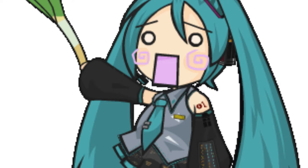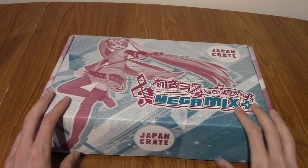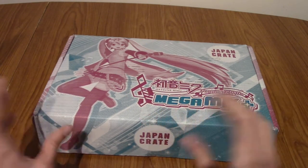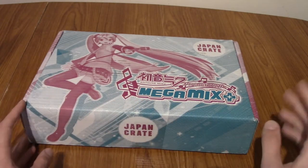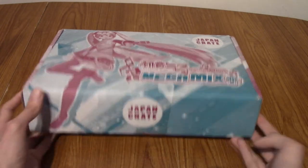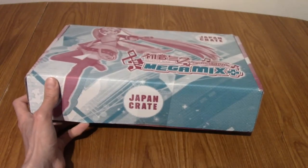Okay, well, hopefully I've smartly edited that out. Okay, I won't be showing you guys the bottom of that, but yeah, there we are, cool. So it's got the Project Megamix thing at the back there, but I can't show you because my address is plastered all over it. Don't really want to share that on YouTube. Anyway, I'm going to go and slice open the sellotape now, and then we'll take a look inside.